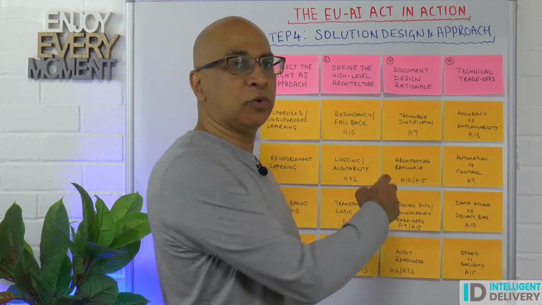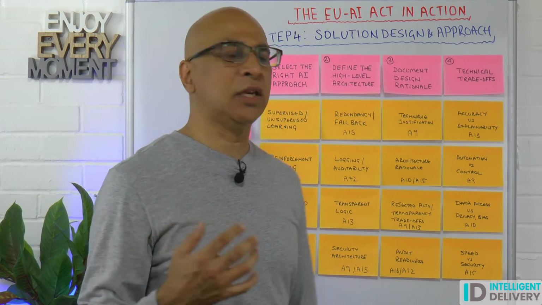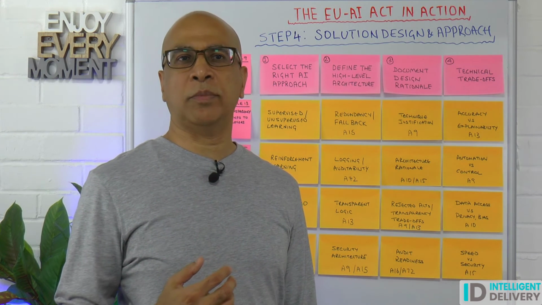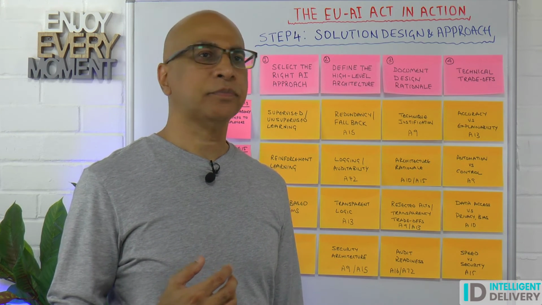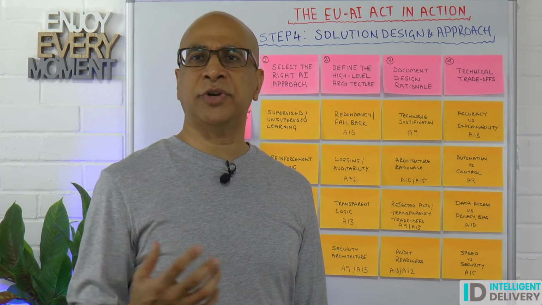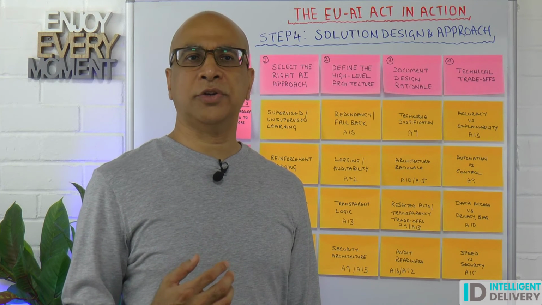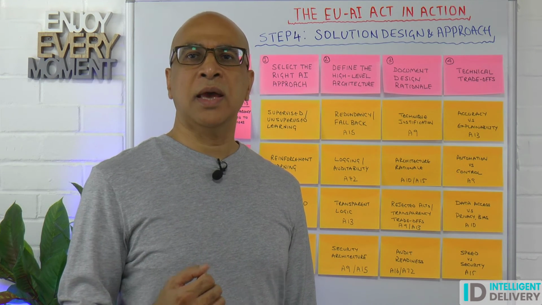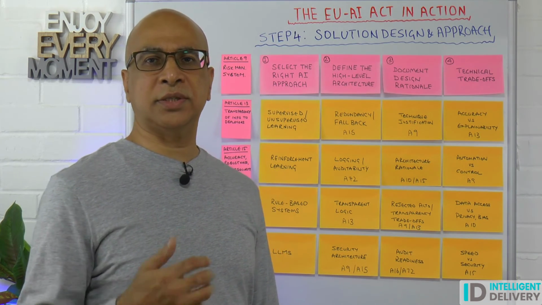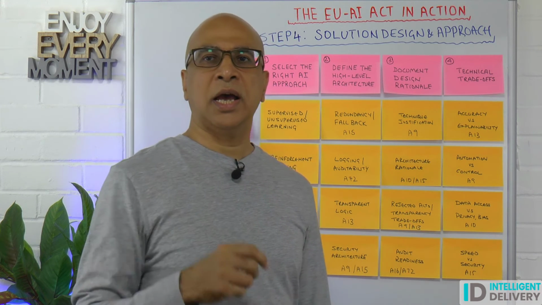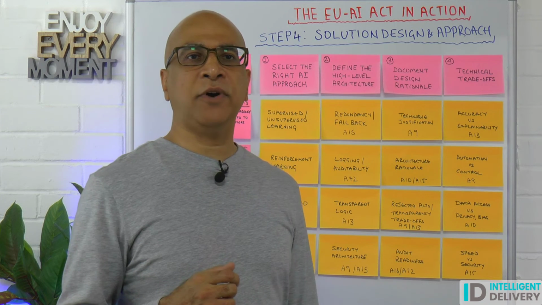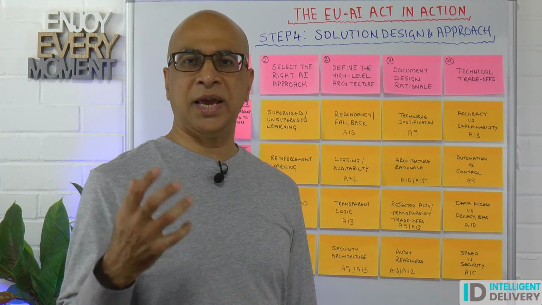Article 10 is about data, but we won't talk too much about that. But really Article 15 over here, which is accuracy, robustness, and cybersecurity, making sure that we've thought about all of those things from an architectural perspective. Then outlining some of the rejected alternatives and the transparency trade-offs that we've had to make to support Article 13. Logging these is really important, and making sure that we are audit ready is also very important. Look at Article 16, which is kind of a summary for high-risk applications, and Article 72, which is for post-market monitoring.